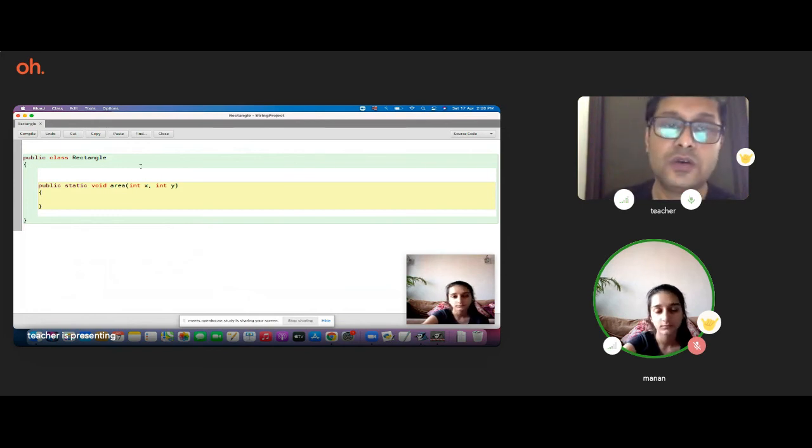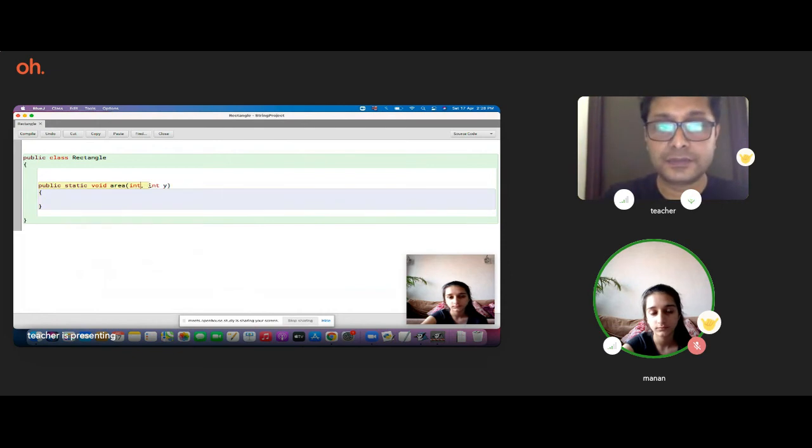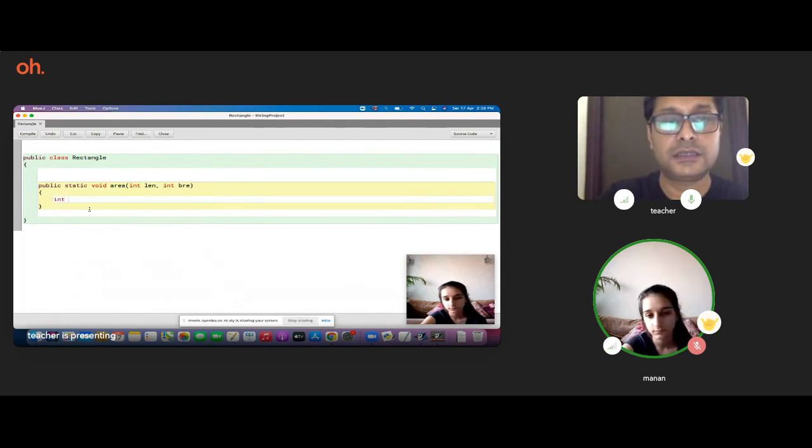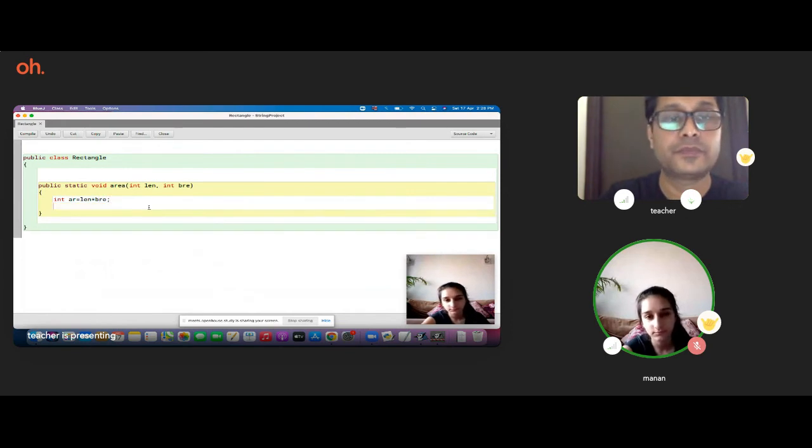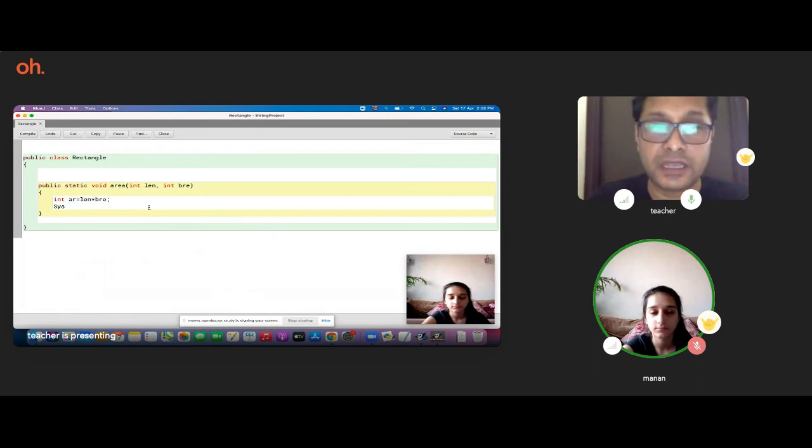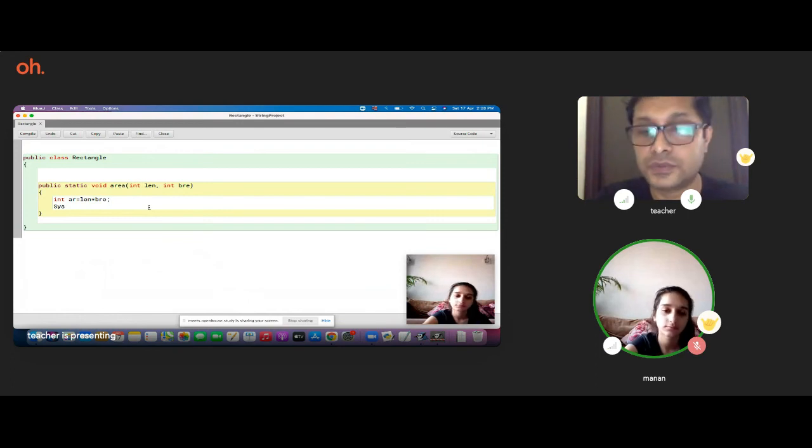So over here we will write len, breadth. Okay. Int ar. Why ar? Because area you've already taken as the function name. So over here len into breadth, like this. Always try and keep the variable names relevant to its use.